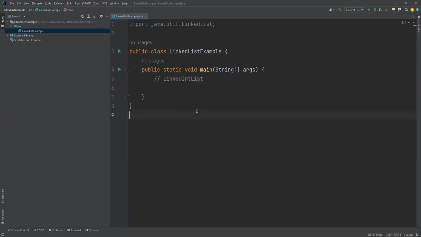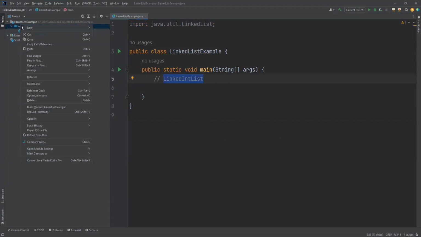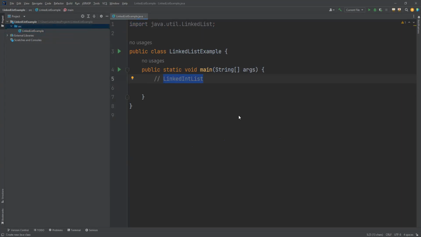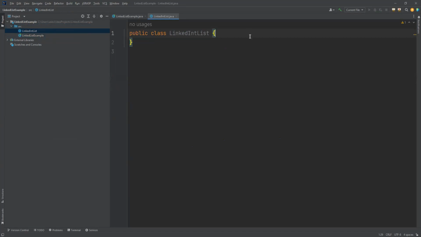And we're going to design it similar to what Java has done in the background. The first thing we need is to add this class to our project. So we're going to add a Java class called LinkedIntList, and that's going to be the data structure we're going to be using.